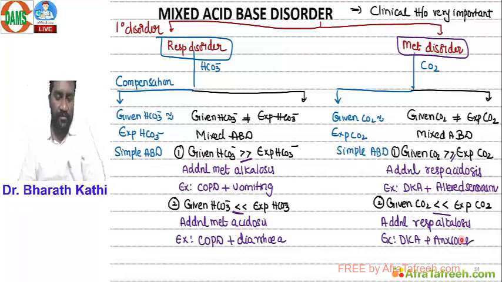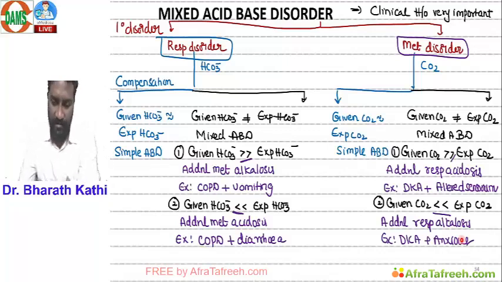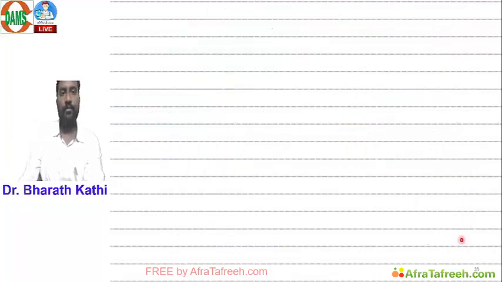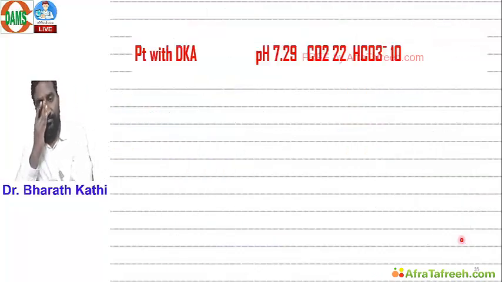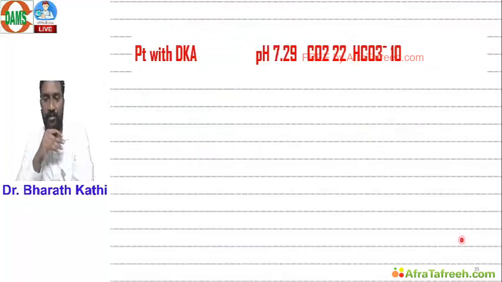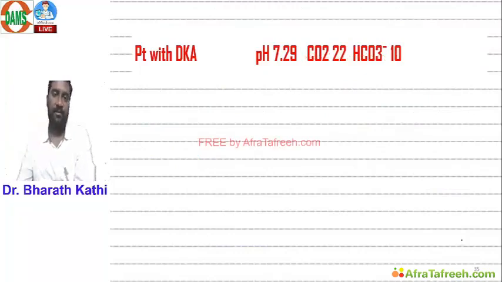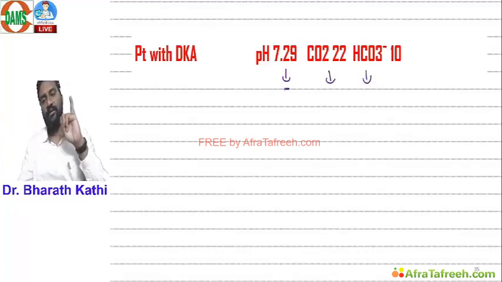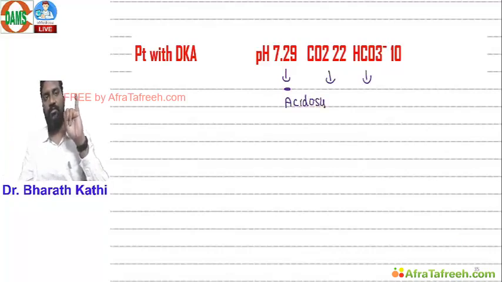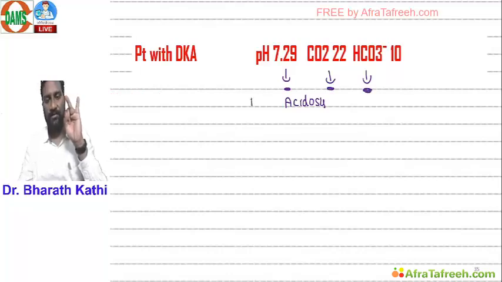If you do some questions, you will understand this better. Few practice questions. Patient with DKA, pH, CO2, bicarbonate is given. Follow the 5-step algorithm, you will get the answer very easily. Draw arrow marks. Decrease, decrease, decrease. Step 1. See the pH. It has decreased. Anywhere decrease in pH is acidosis. Step 2. What is the primary? Change in pH with respect to parameters, same direction. What should be the name? Metabolic. Step 3. Calculate compensation.